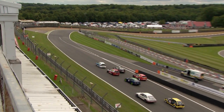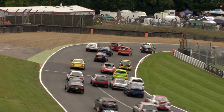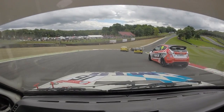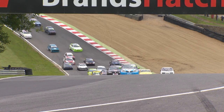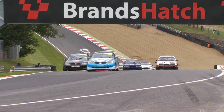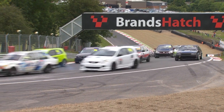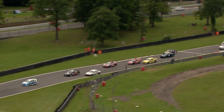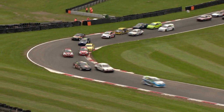So from 4th on the grid, it's the blue and white Luke Allen Honda Civic that gets the lead of the race from Phil Wright. There's also been a magnificent start around the outside for the Ford Sierra of Craig Jamieson, which started in 10th place, on board with Chris Baker, who looked like he also made a handy start around Paddock Hill Bend. Here they come then for the first time, and it might well be 3rd place here for the Sierra of Craig Jamieson, who was challenging the Hondas around the outside. So yes, there into 2nd place in fact he goes at Graham Hill Bend from 10th on the grid.